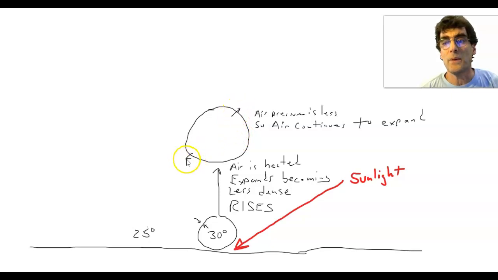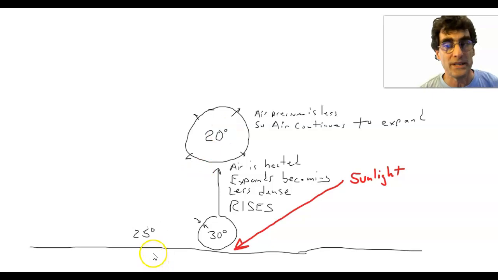This is an important concept, although it's not easy to explain why, so I'm not going to do it. But you understand it because if you ever used a can of aerosol, hairspray, compressed air, or spray can of paint, what happens to the temperature of the can while you're spraying it? It gets colder, right? The reason why it gets colder is that as things expand, they cool off. If everything else is kept the same, something that's expanding cools, especially gases. So because of this expansion, the temperature of this gas now is less, and it needs 20 degrees. And this is important because what do we know about colder air?